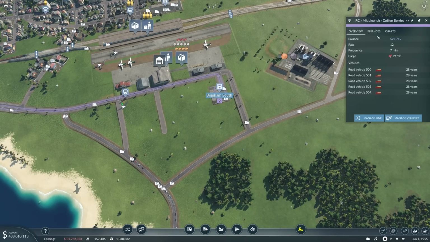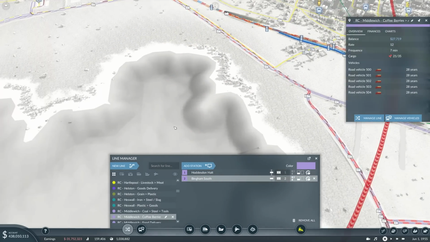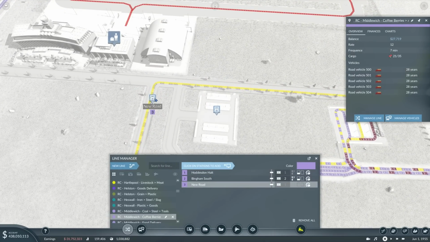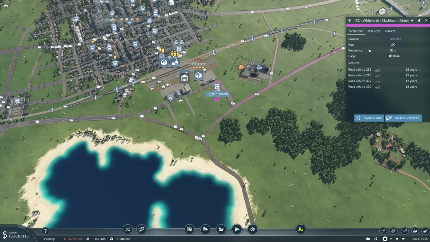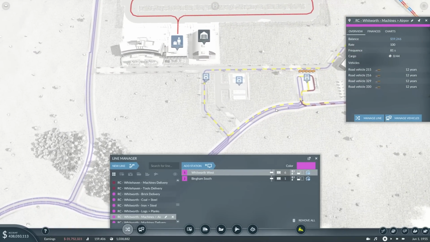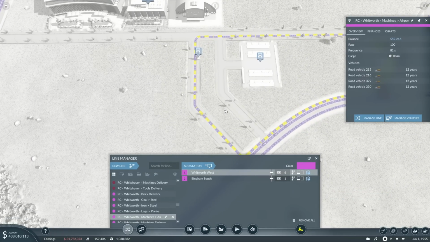This is Coffee Berries to Airport. We want to manage that line, and we want to say that you are now going to, it is just a drop off as well. So honestly, I'm inclined to just say go there, and that'll be perfectly fine. And then the other one was, I think, picking up food, right? No, that's machines to airport. Okay, so they're all just drop off points. That's potentially an issue. That's potentially not good.